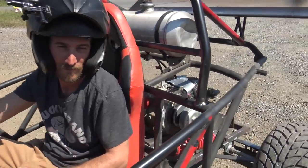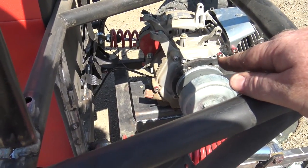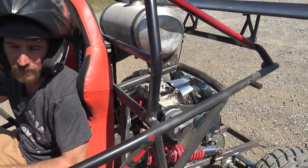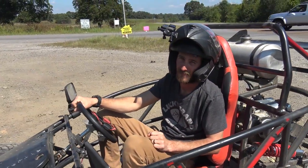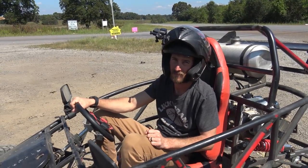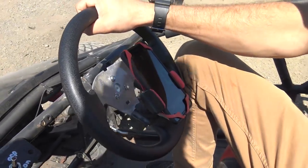Yeah, it's because it's allowing this engine to rev out even further before the belt gets up to the top. So it's engaging higher in the RPMs, allowing you to go higher in the RPMs in the top end, if that makes any sense. So we need to ride this in the woods a couple more laps when we get back. But what we're gonna do, he's got my camera set up, he's gonna top speed run it again.